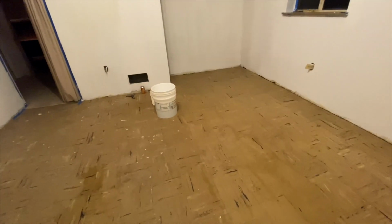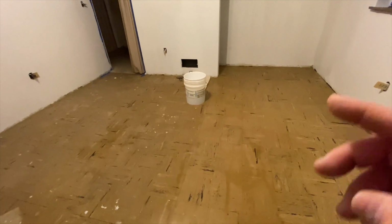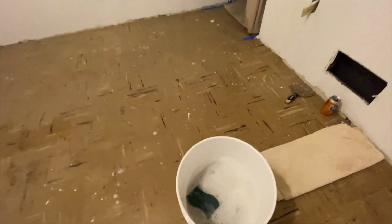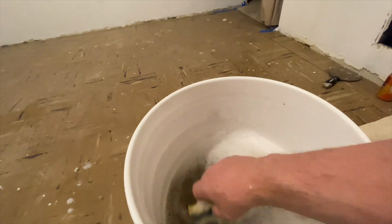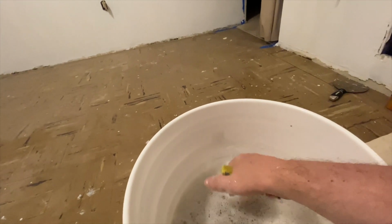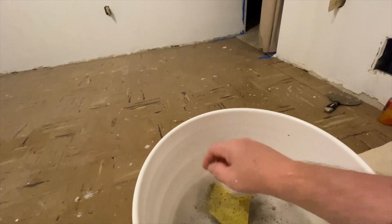Right now I'm cleaning the floor. I got quite a bit of drywall mud and paint on the floor, but I've gotten everything from there over cleaned. I don't have a mop, so I'm using a sponge. And this brown water is just 4 rows. So I gotta dump this out, make a new bucket, and come back out here and do it again. I'll probably go through 2-3 more buckets to get this room done.